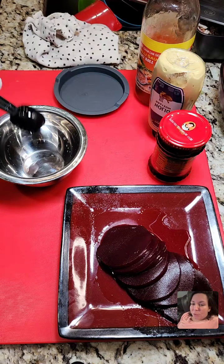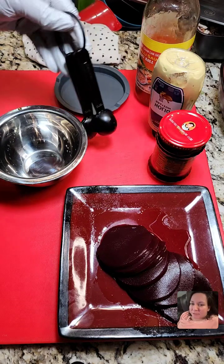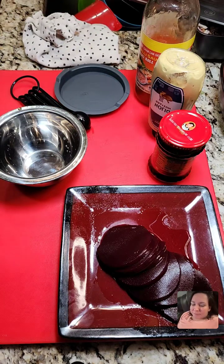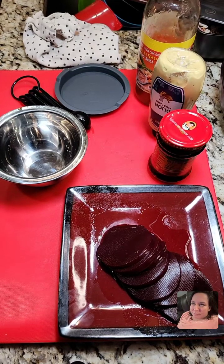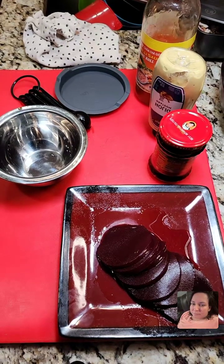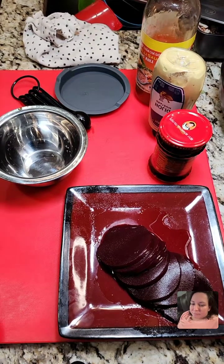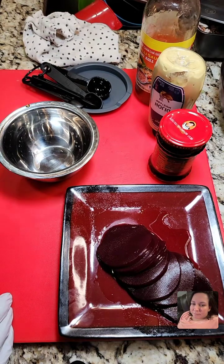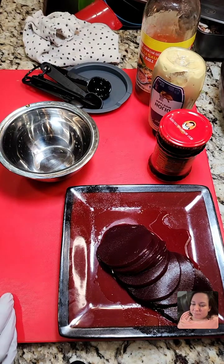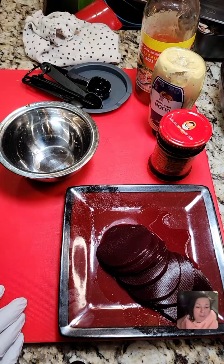Where can one find the recipe for the sauce? The recipe for the sauce, for everything else. I always forget to put it on silent. I apologize, guys. The recipe for the sauce, the recipe for the egg rolls, the recipe for the fried rice will be on foodtalktv.com, guys.